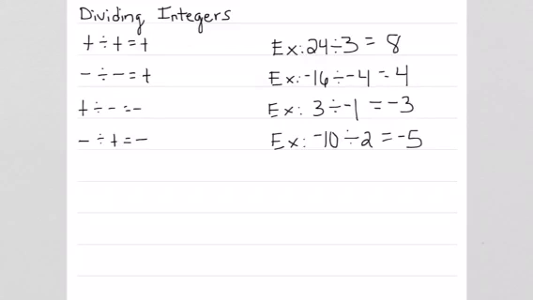So that's our basic operations of adding, subtracting, multiplying, and dividing with integers. You really want to make sure you pay attention to your signs. That is probably one of the largest mistakes that students make in math, is messing up their signs in a problem. And a small mistake can really affect the outcome of your problem.